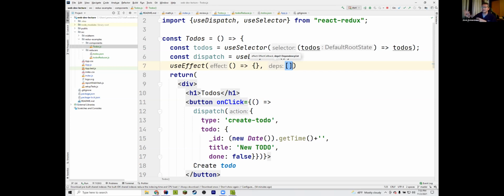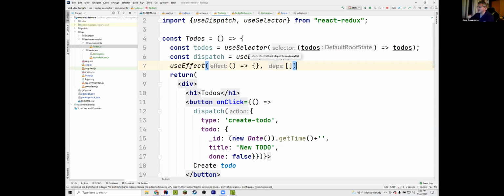So this array of dependencies gives you some control over when to render or not re-render. If you declare an empty array, it means I don't want to check this. I just want this to run just once when it loads, and I'm not comparing whether things have changed over time. I just want to run the very first time and then never again.